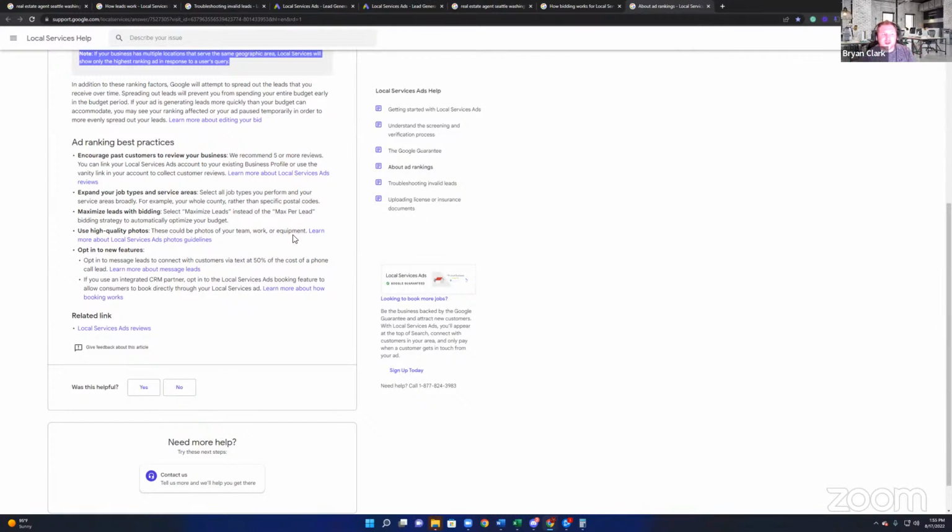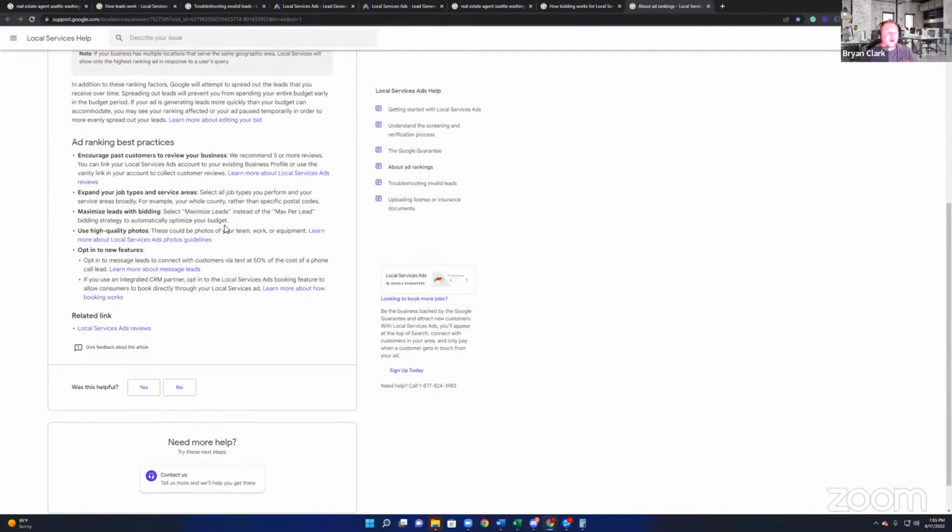So I do want to let you guys know that I don't 100% agree with this. This is more for your normal market, or this is more for a major metro area, but we have definitely seen the exact opposite in running a max cost per lead and increasing the amount that we'd actually pay for those leads.